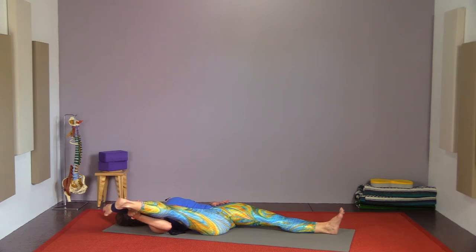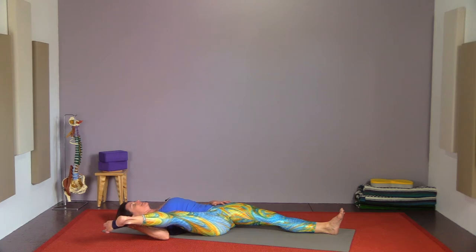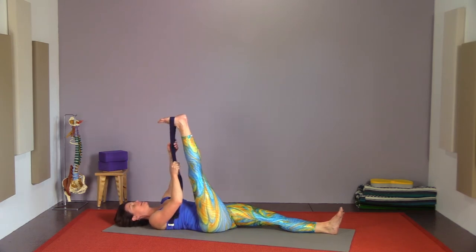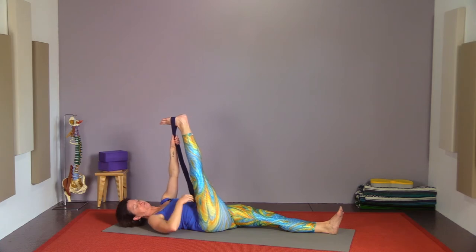Take another inhale here, relax in your upper body, and mouth exhale. Bring the leg back up. Now switch hands, take the strap, both ends of the strap, in your left hand.